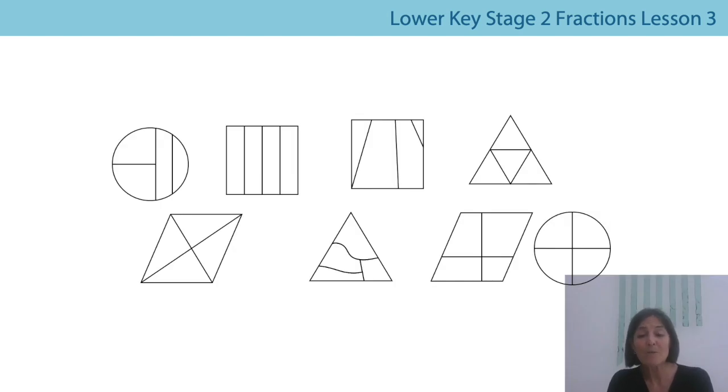Before this lesson, I looked at lots of different shapes and divided them into parts. Have a look at these. Can you spot what's the same about all of them? If you think you've worked it out, why don't you pause the video and go and tell someone in your family? Did you work it out? They've all been divided into four parts. Now, let's see whether or not we can name these shapes. Let's do it together. So, the whole circle has been divided into four parts. The whole rhombus has been divided into four parts. The whole square has been divided into four parts. The whole triangle has been divided into four parts. The whole square has been divided into four parts, the whole rhombus has been divided into four parts, the whole triangle has been divided into four parts and finally the whole circle has been divided into four parts. Well done.